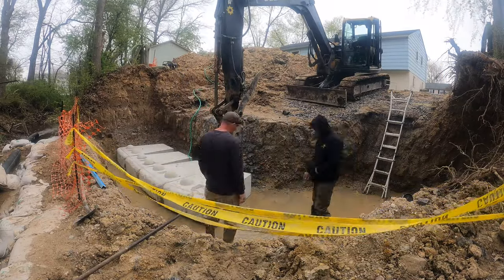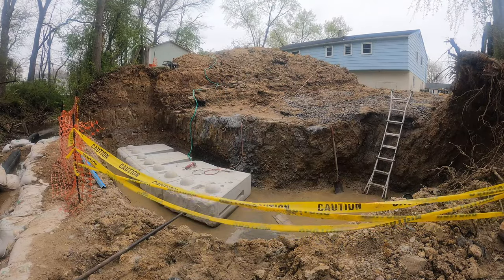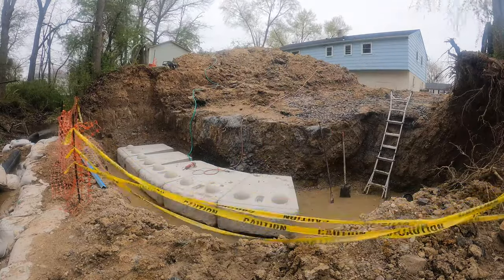This is where we started curving the blocks. It was going to make the turn. Those first three blocks we put in are straight. And then this is where we're going to make our radius.